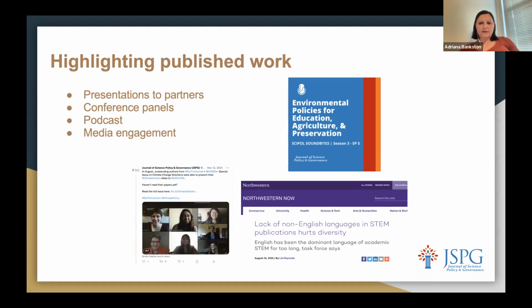Graduate students at Northwestern published essentially this paper saying that we need to publish in more languages than English. So subsequently, we translated the paper into, I think, 6 languages. That's an option, but also Northwestern wrote this piece on them, interviewed the authors, and that was really nice to see. So hopefully we'll do more of this sort of highlighting of published work and the authors and their background and so on. That's a work in progress, but again, we try to be more than just a PDF on the website and really elevate the published work.